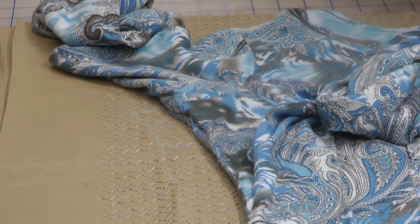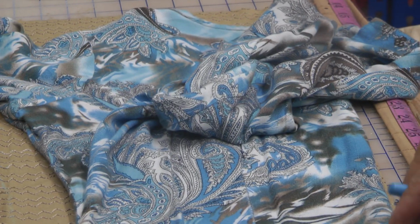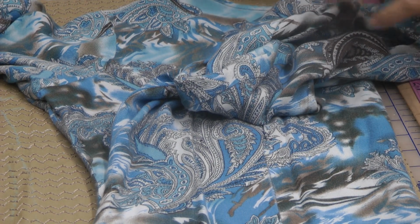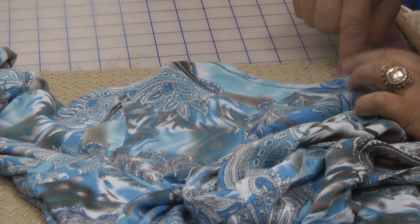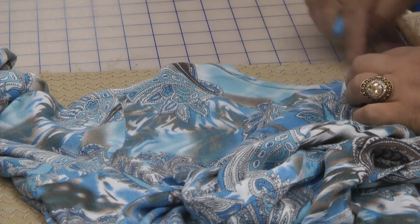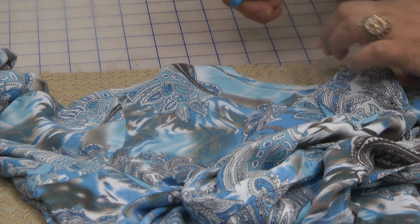And then here again, this is the marking for the neckline. Now depending on what kind of neckline you're making, this has a high back neckline. So what we have is, the neckline on this is a cut neckline, but because we're going to have a high back neckline, there's not going to be any cut. So again, and also this is a deeper cut neckline, we're going to leave at least an inch. This, we only need about 2.5 inches wide.